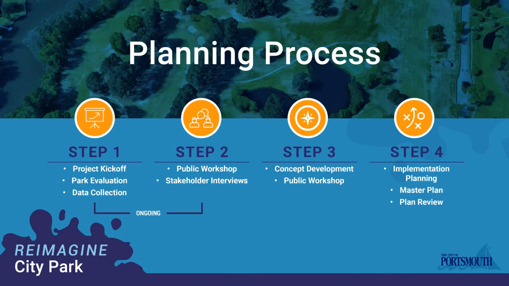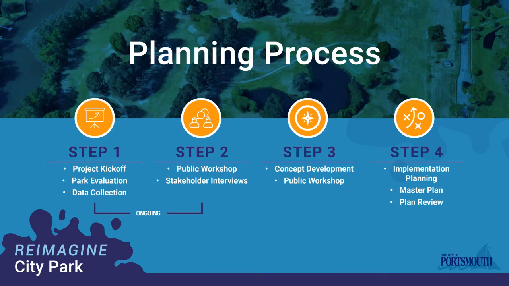And it's really the combination of steps 1 and 2 that provides us a solid base of information and input that allows us to then develop concepts. And that's part of where we move into step 3. We'll look at the data that we collected and the input gathered, and we'll develop a series of concepts highlighting improvements that fit within the resources available, both within the site and in terms of budget and operations and maintenance for the city. We'll put these concepts together into a package and present this to the public later this spring.